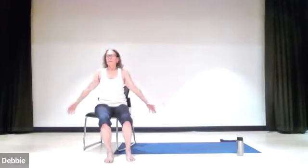We're going to do shoulder rolls then big arm circles. If the arm circles aren't good for you, just continue with the shoulder rolls. Five rolls: up and around, squeeze the shoulder blades, two, three, four, five. Reverse: up and around, one, two, three, four, five. Now full arm circles — if that's not good continue with shoulder rolls: up and around, squeeze the back, two, three, four, five. Reverse: around for one, two, three, four, and five.